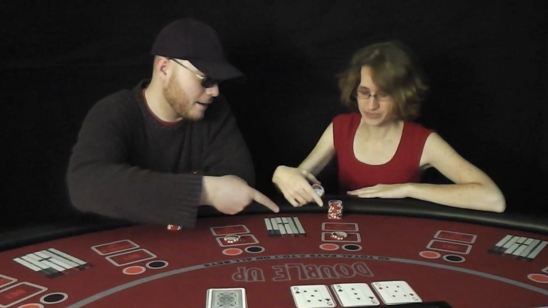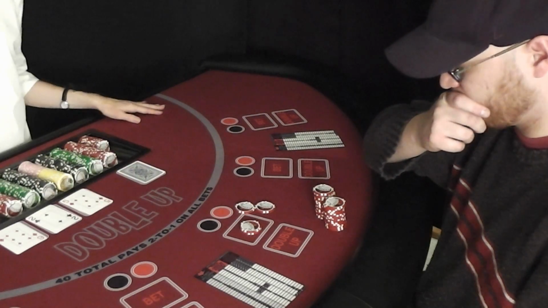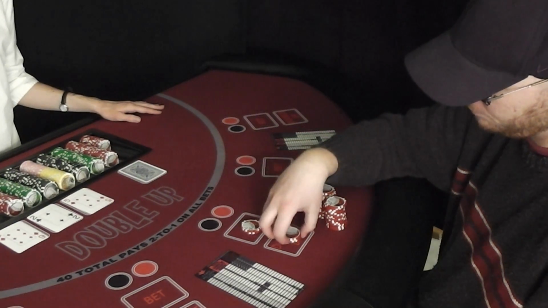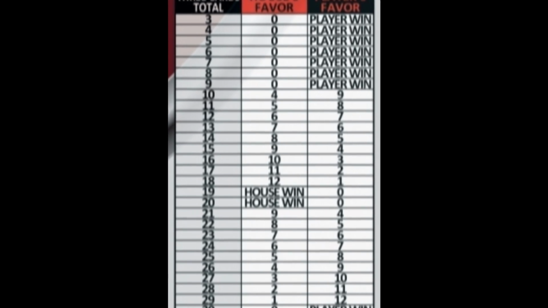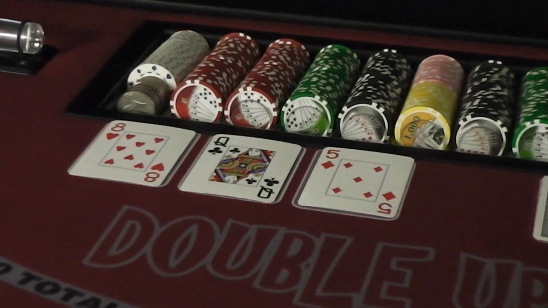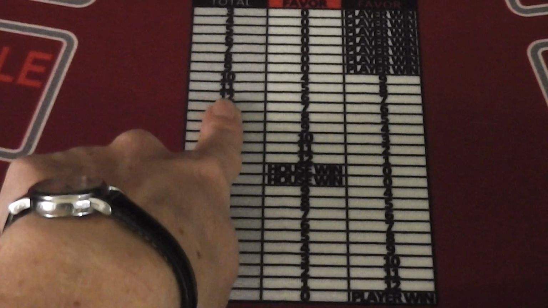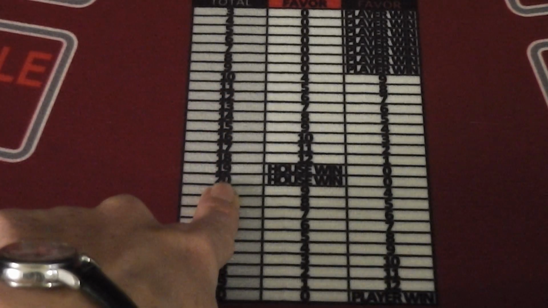During this time, the player will decide whether or not they want to play the additional bet known as Double Up. And how does the player decide something like that? If you look at the table layout, then you will see a chart that will help you make that decision. But how does the player read that chart? Look at the 3 cards facing up and determine what the total is. Scroll down the column until you've reached your 3-card total.